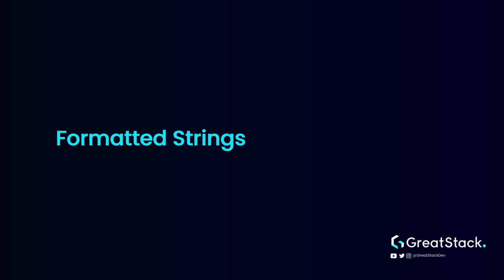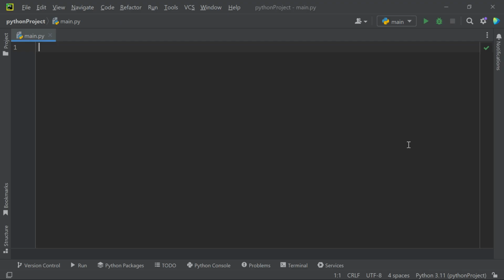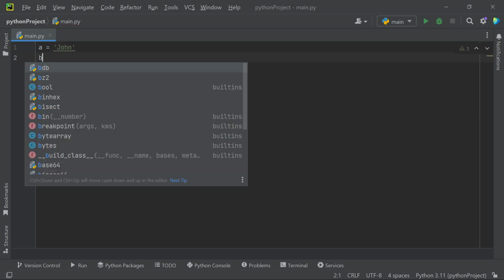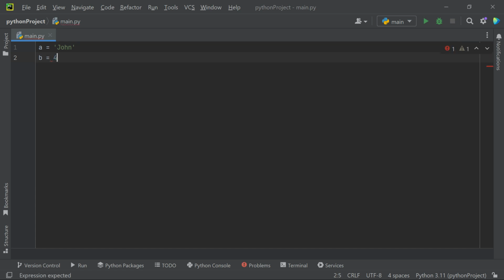Now let's see something that automates and eases concatenation of strings and other data types with minimal effort, that is formatted strings. Let's take an example where we have a with John and b with value 4, which is an integer. We need to print a message like John has 4 cars.